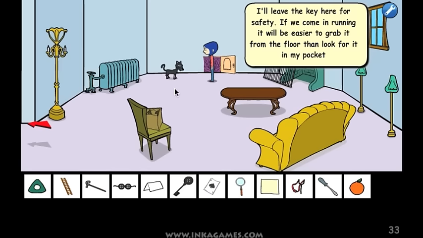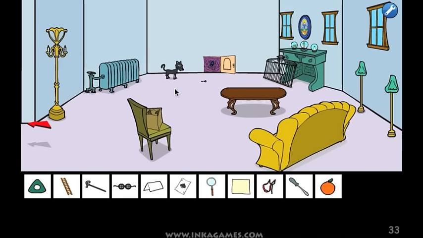I'll leave the key here for safety. If we come running in, it'll be easier to grab from the floor than look for it in my pocket. Smart move there. A few minutes later.